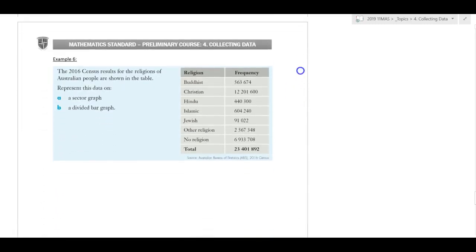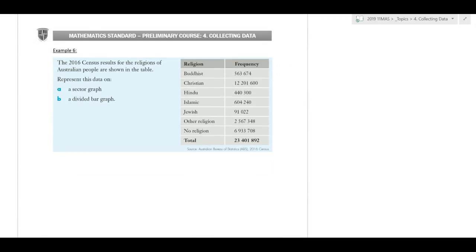Now, I have an example here. We have some data, and what I want to do is to draw a sector graph and a divided bar graph. Now, I have some frequencies and some totals here. And I'm going to amend or append this table to have two extra columns. I'm going to have degrees, and I think I'm going to have millimeters. Now, actually, I think my little circle there for degrees is going to be misinterpreted, so I'm going to say DEG for degrees, for my sector graph. Now, what am I going to do with this? That's pretty messy. You can see why you should use a pencil and a ruler to do stuff.